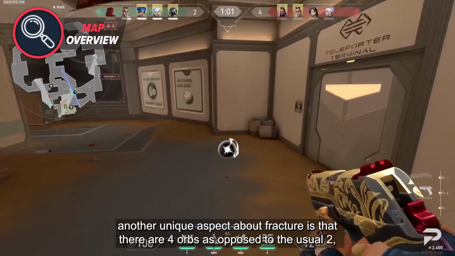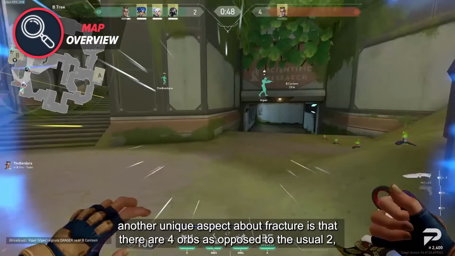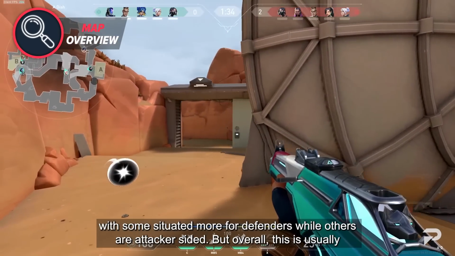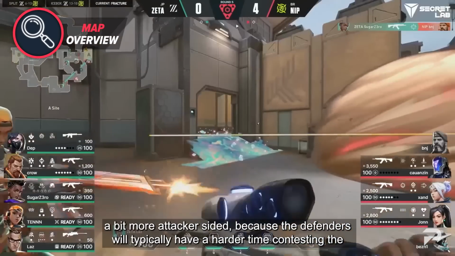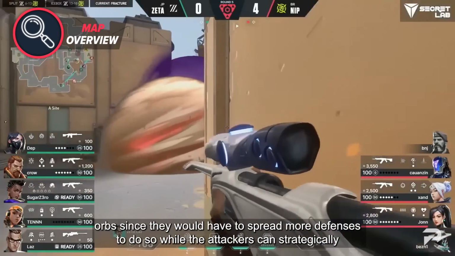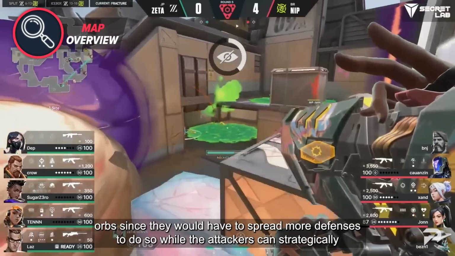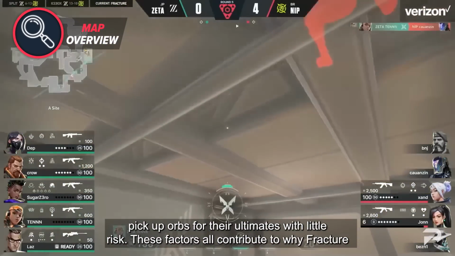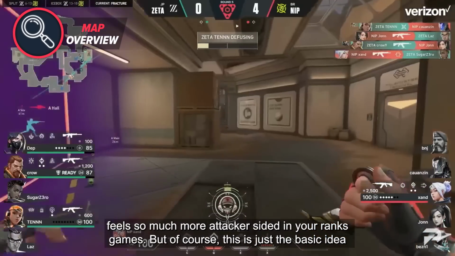Additionally, another unique aspect about Fracture is that there are 4 orbs as opposed to the usual 2, with some situated more for defenders while the others are attacker-sided. But overall, this is usually a bit more attacker-sided, because the defenders will typically have a harder time contesting the orbs, since they would have to spread more of their defenses to do so, while the attackers can strategically pick up orbs for their ultimates with little risk. These factors all contribute to why Fracture feels so much more attacker-sided in your ranked games.